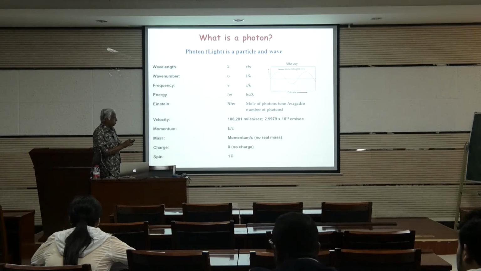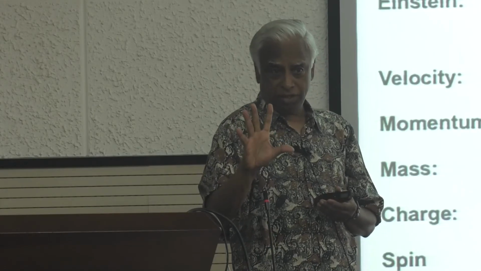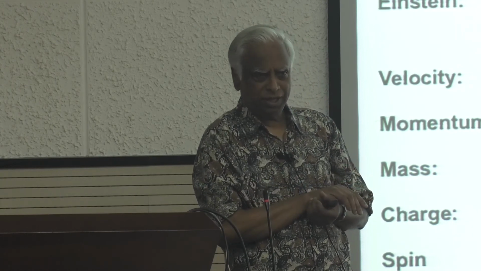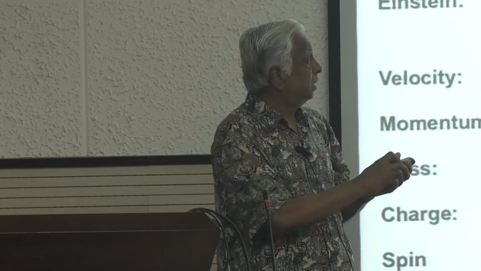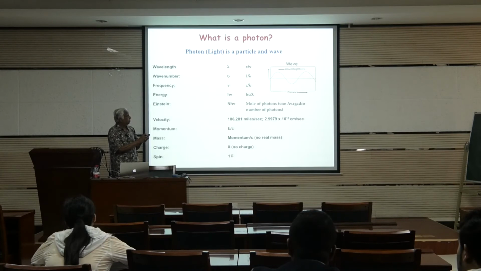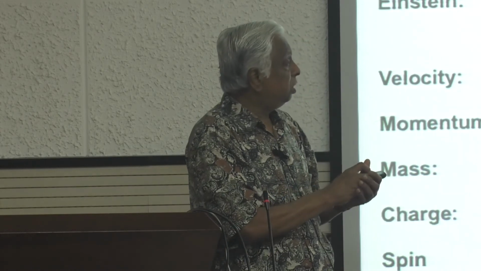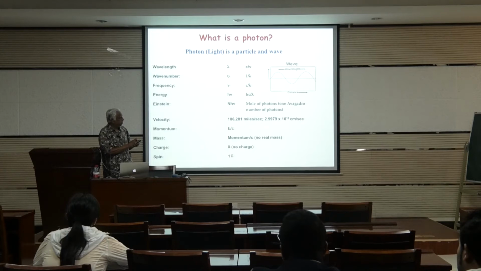This is most important. Each photon that comes out of the projector, how much energy it has got depends upon h mu. Have you heard of this? H is Planck's constant. Mu is the frequency. Frequency is basically c over lambda. That is c, the speed of light, and lambda is this one. The speed of light is fixed, lambda can change. So h mu, how much energy each photon has got, depends upon the wavelength. Because h is fixed, c is fixed, the only thing that is changing is lambda.